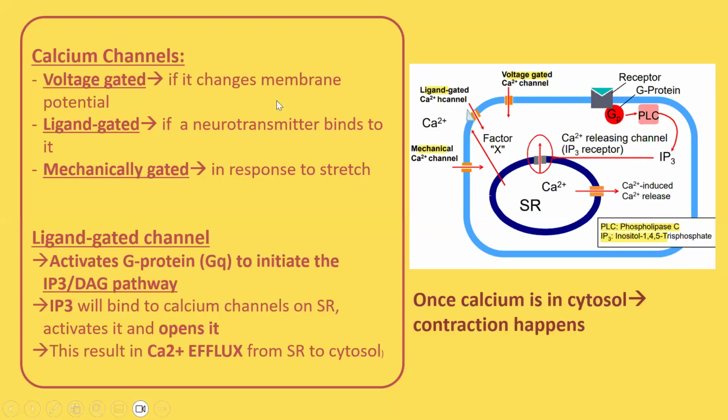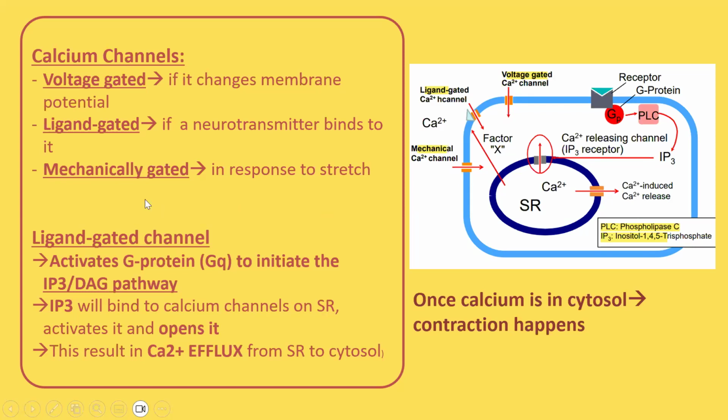Okay, now the three types of calcium channels, we said, are ligand-gated, voltage-gated, and mechanically gated. Ligand-gated channels will open as a result of a hormone, a neurotransmitter, a drug, an ion, any ligand. A voltage-gated channel will open once it senses a membrane potential, once it senses a voltage. A mechanically gated channel senses a mechanical stimulus, like what? Stretching. So these are the three types of calcium channels found in the cell membrane, and the other type of calcium channel, in the sarcoplasmic reticulum, will cause calcium release into the cytosol.